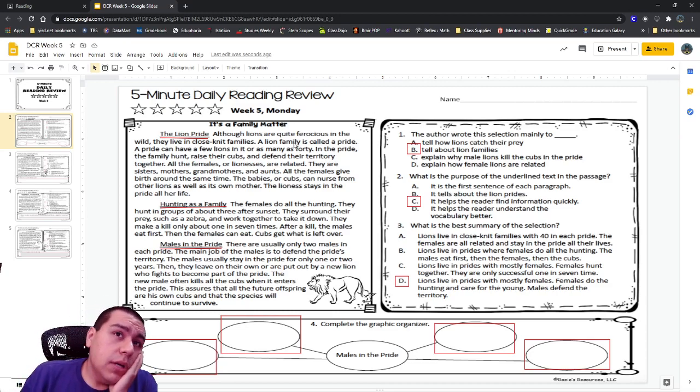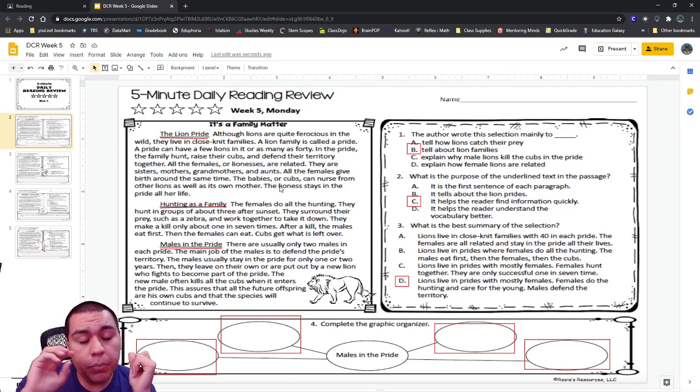And again, this one was kind of a tricky one today because they didn't give you bad summaries. A was a good summary, B was a good summary, and C wasn't a bad summary either. Their problem was that the question asked us for a summary of the selection, which means the whole story. These other summaries were only good summaries for a part of the story, not for everything.